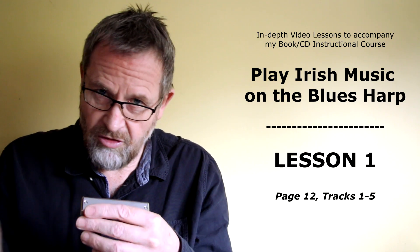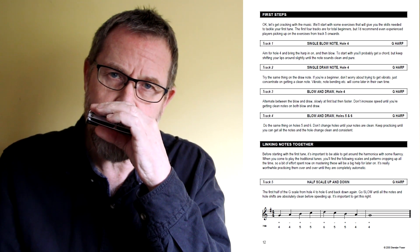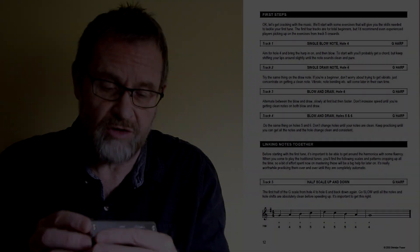So just get a strong single blow note. That's all you're after, but you'd be amazed how difficult this can be — certainly for a beginner. You tend to get a muddier sound. If you're a total beginner, there are some tricks you can use to get a clean single note.